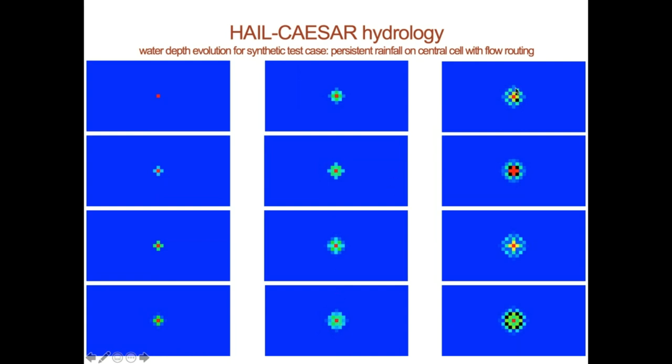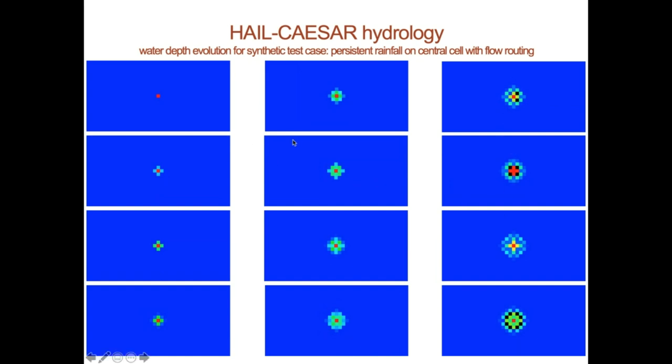This looks quite symmetric, but in fact you'll start to notice a subtle east-west asymmetry. That's because if we were to look at the surface elevation, the topographic input to this synthetic test case, it's not actually a flat surface. It's an east-west gradient surface. So there'll be a slight bias in the amount of water flowing in one direction, namely more into the west or east, not sure, it doesn't really matter. Anyway, this gives you a clear picture of what the flow routing algorithm is doing. That's just a picture to refer back to.